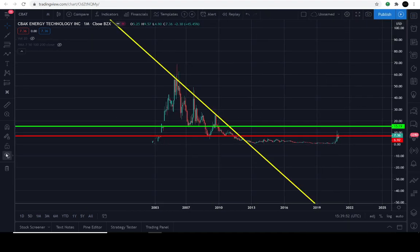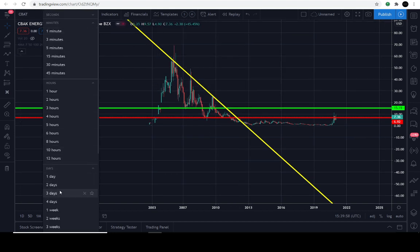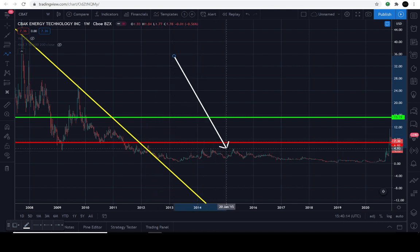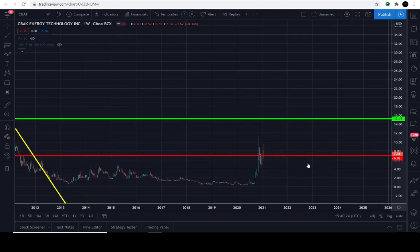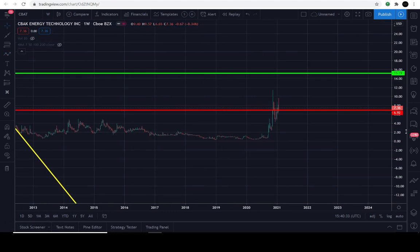So our infamous lines — for those of you who are familiar with them, you'll know these lines have been particularly placed. One of the most interesting lines is this yellow line, a resistance line that it actually broke out from ever since 2012. I'm going to consider everything below the red line as consolidation — it's been consolidating for about 3,400 and something days. This red line is going to be at approximately $6.92, and the price action had a red candle above that line.